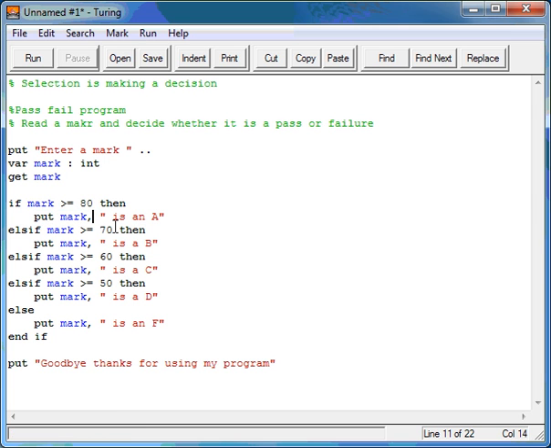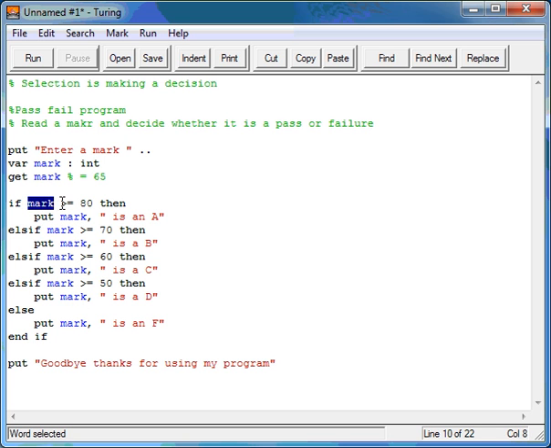Okay, so let's look at an example where the mark equals 65. Sorry, that was supposed to be a comment. If the mark is 65, then let's trace through this selection, which is what you should do when you're programming.